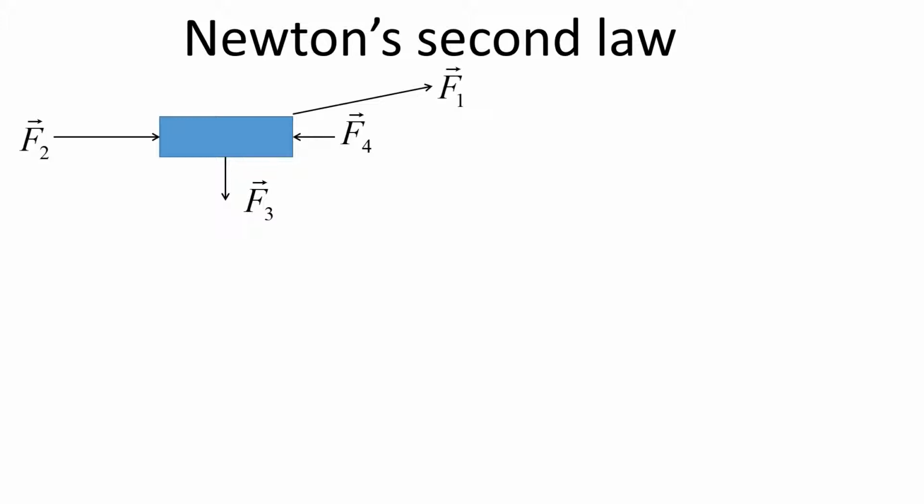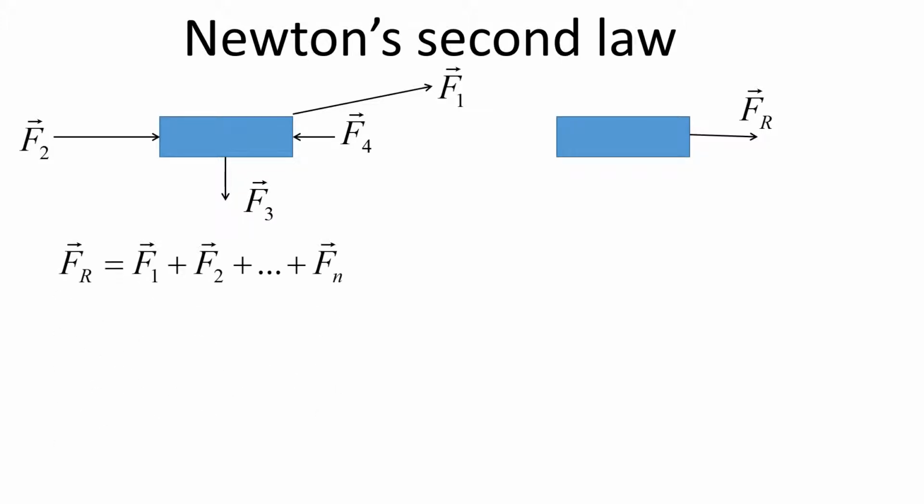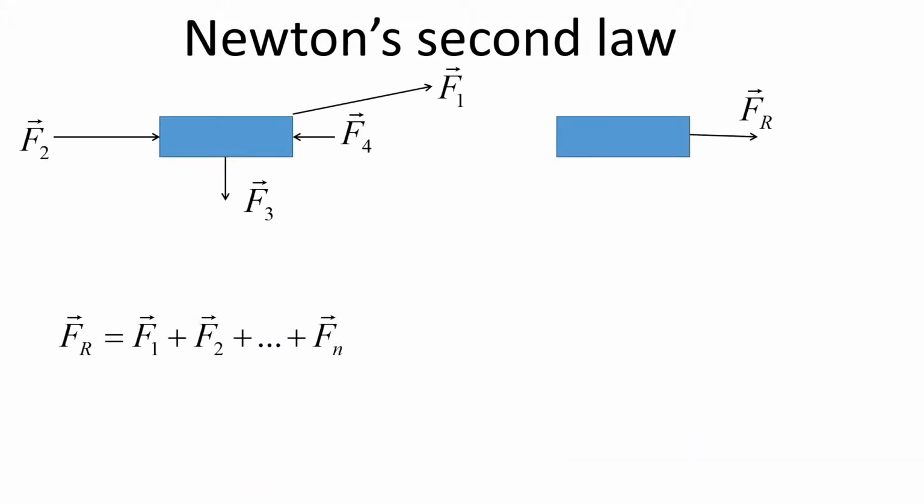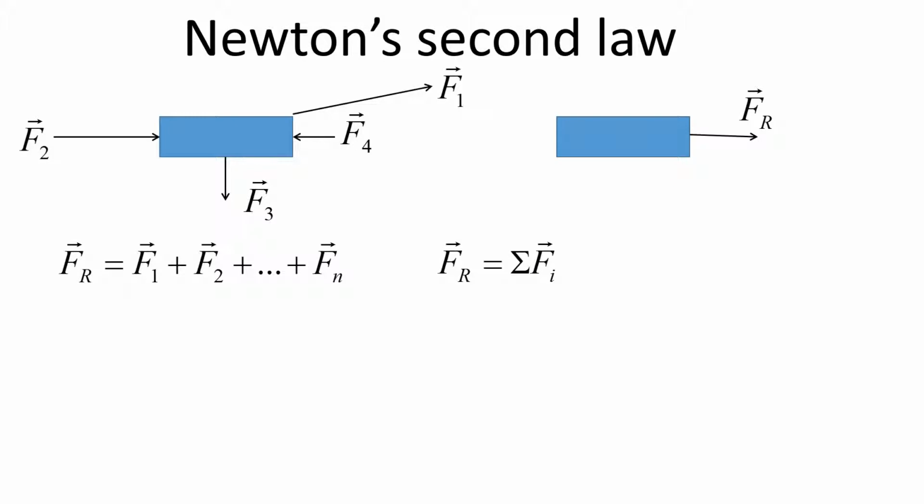We have several forces on an object here, just a random example, and all the forces together give a net resulting force. It's this net resulting force which has the formula we had before. Let's go a little bit back. The force equals the mass times the acceleration, which is Newton's second law. The resulting force is the sum of all the forces acting upon the object, which means that we write Newton's second law, at least, as the resulting force is the mass times acceleration.